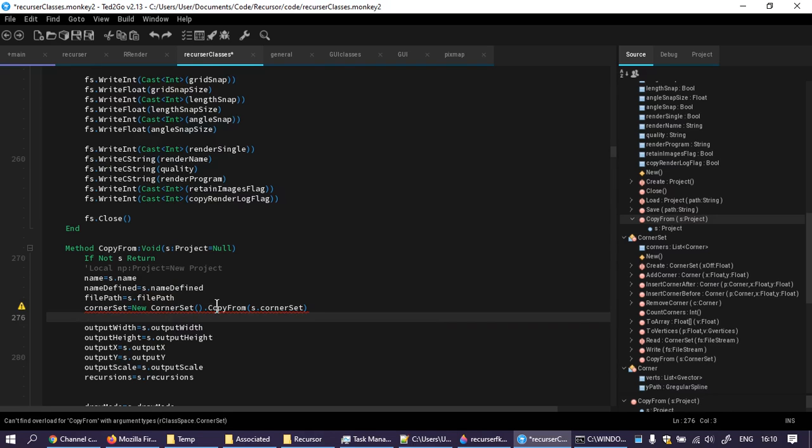Copy from S, corner set. Really? What is it saying is the problem? Oh, right, I can do that if this returns itself.